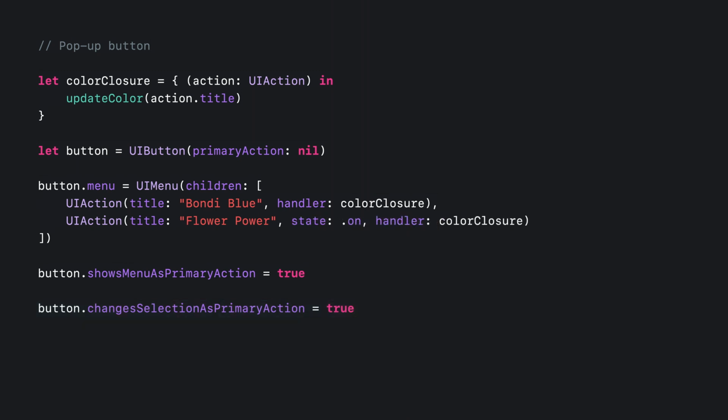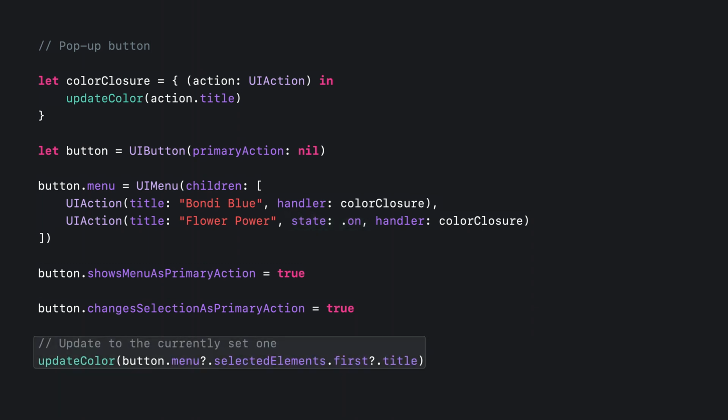If we want to have a particular color be the default selection instead of just the first color in the list, we can pre-assign that one to On when we set the menu. That will make it the default selection. We can check the selection by asking the button's menu for the current selected elements, which will always have exactly a single element. And if we need to set a new one in code, we can just change the state on the element from the button's menu property.